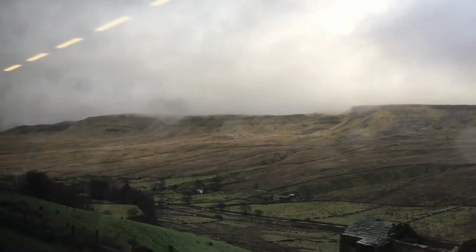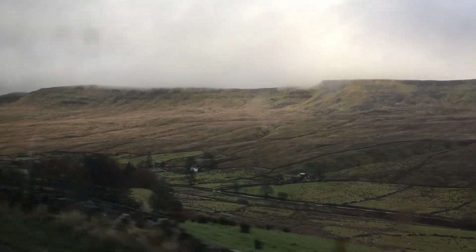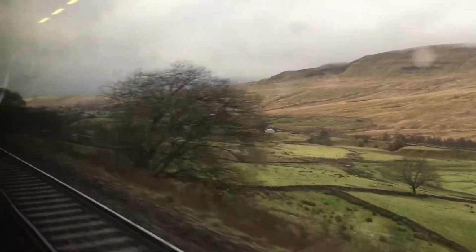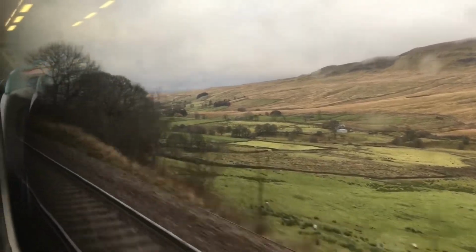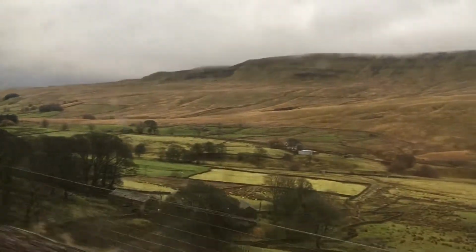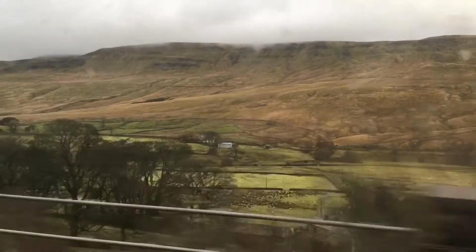And this is one of the best locations as well. There we are, that's a bit better. Just look at that. It's great for southbound steam services, this location. That's where we walked up there actually about 18 months or so back, in March of last year I think it was.